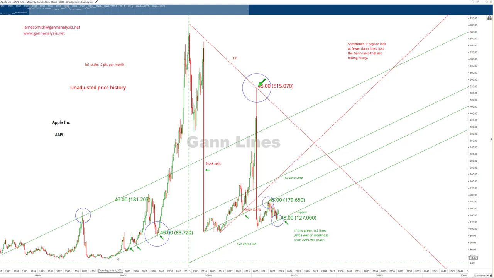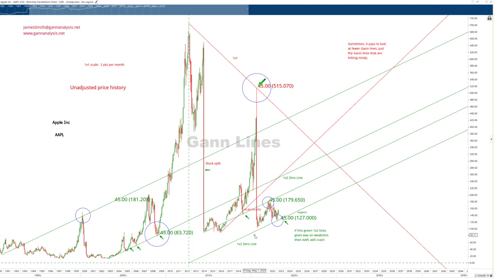Same line here, gave you support, support, support. Where I have the circles, I've shown you obvious hits. There's also one here. Again, these are all 1x2 lines. Now, you wonder about this one because it's originating from 0 at the time of this high. We call that a 0 line, a 1x2 0 line, and it gave you this low.